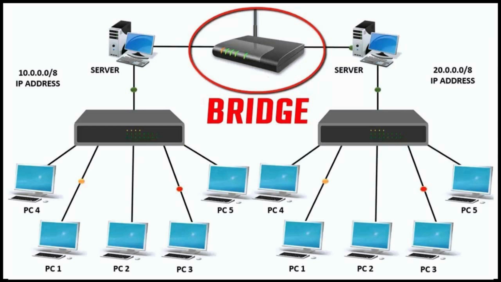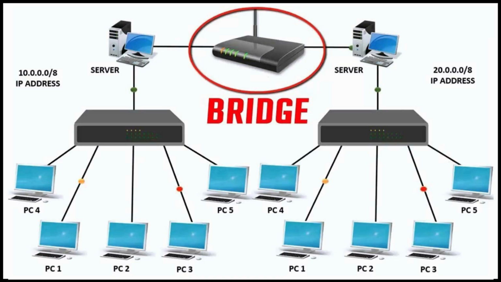When a bridge receives a packet from one of the connected network segments, it examines the destination MAC address in the packet. If the destination MAC address is on a different segment connected to the bridge, the packet is forwarded to that segment. If the destination MAC address is in the same segment, the packet is filtered. What about broadcasts? Bridges typically forward broadcast packets, which are addressed to allow one network segment to reach another.